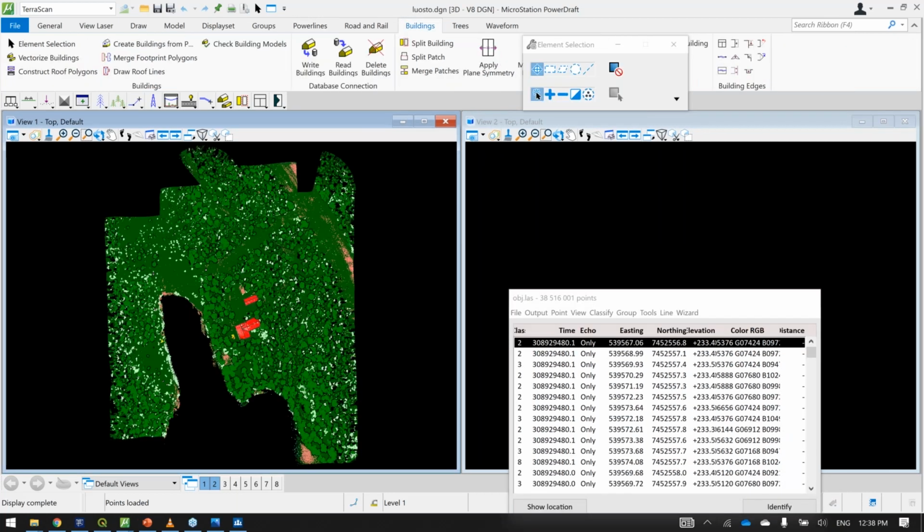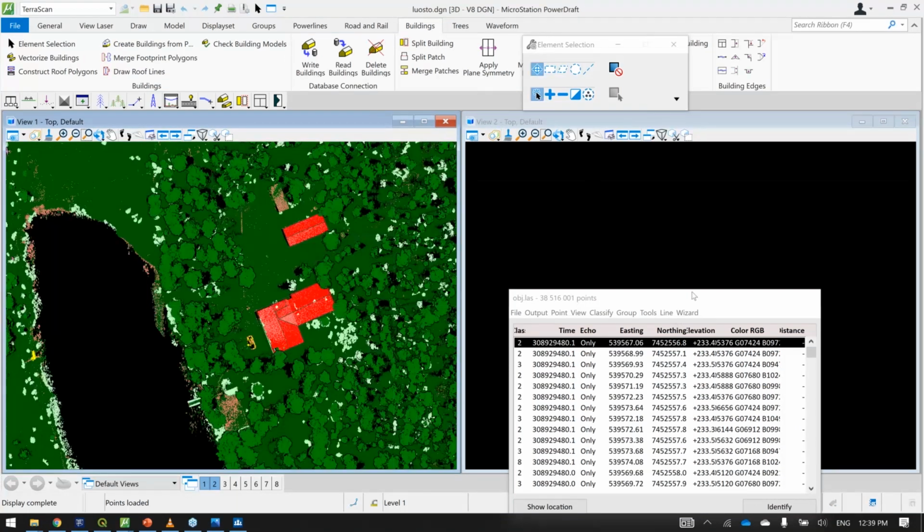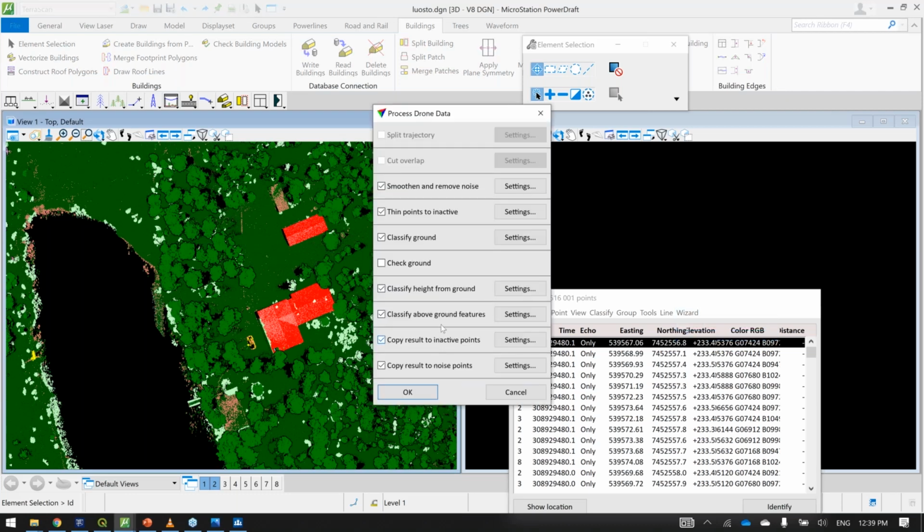For building vectorization, it is enough just to do classification from the wizard. In case you want something more detailed, then you can improve that. But I think that just classification of above ground features is okay from the wizard.